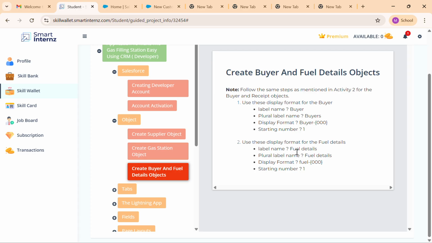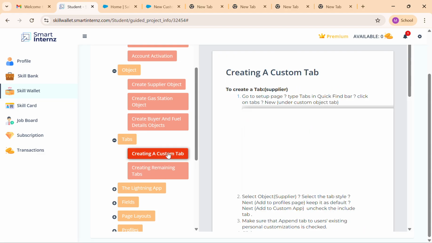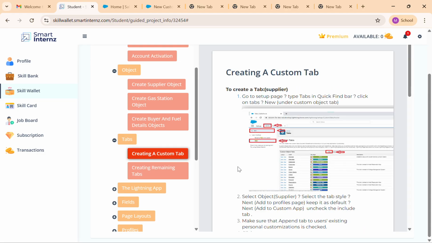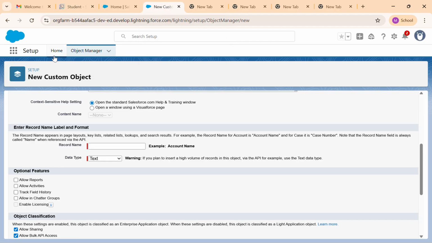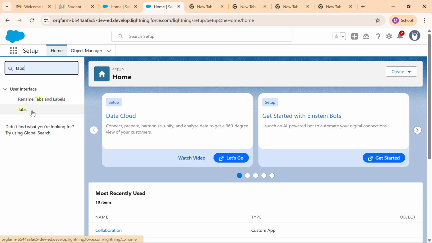See, these are the objects we should create in the object manager, and then go to the tabs. First we need to create a custom tab. Go to the setup page and type tabs in the quick find box. Click on tabs.